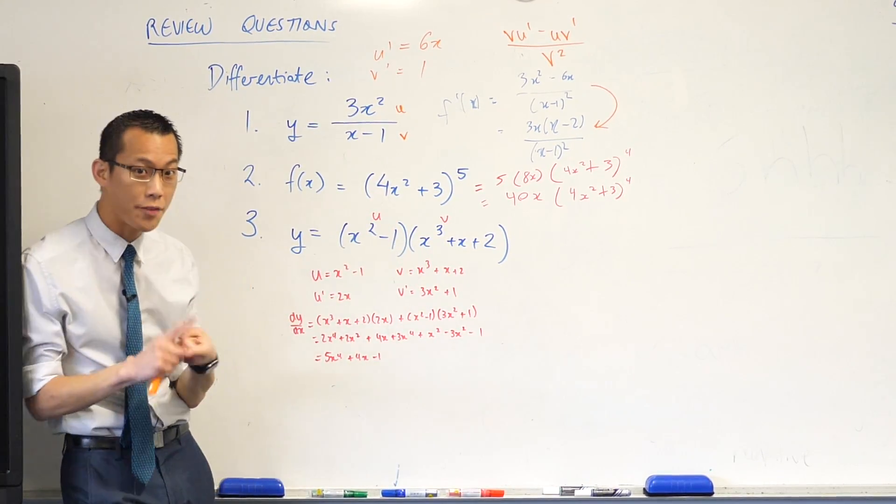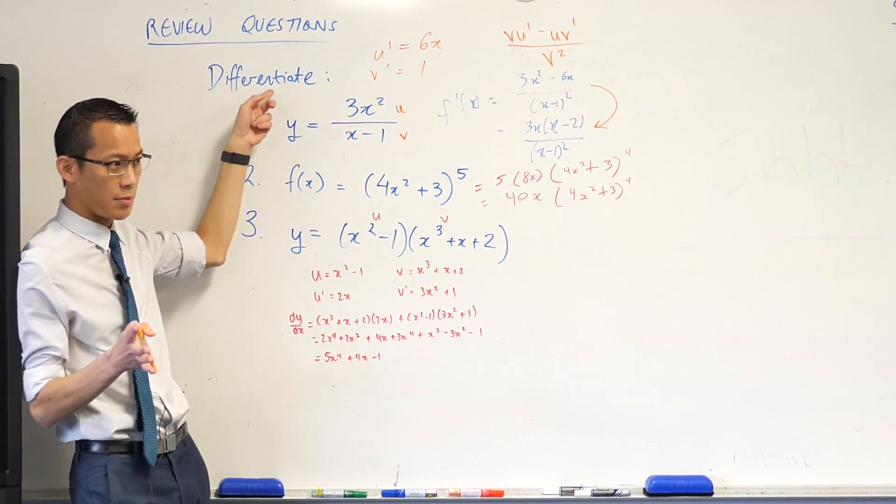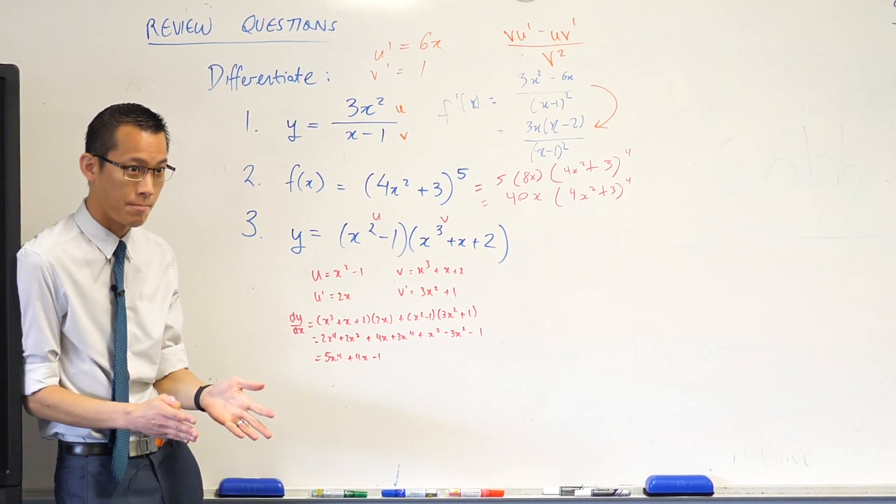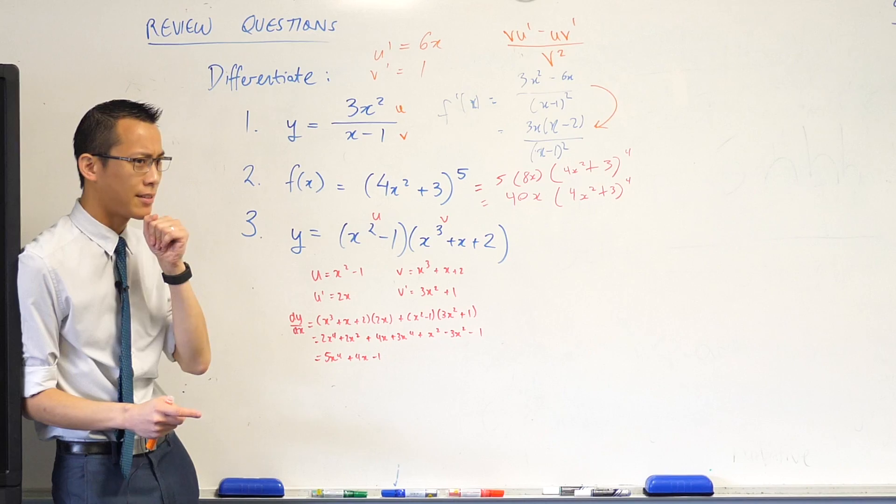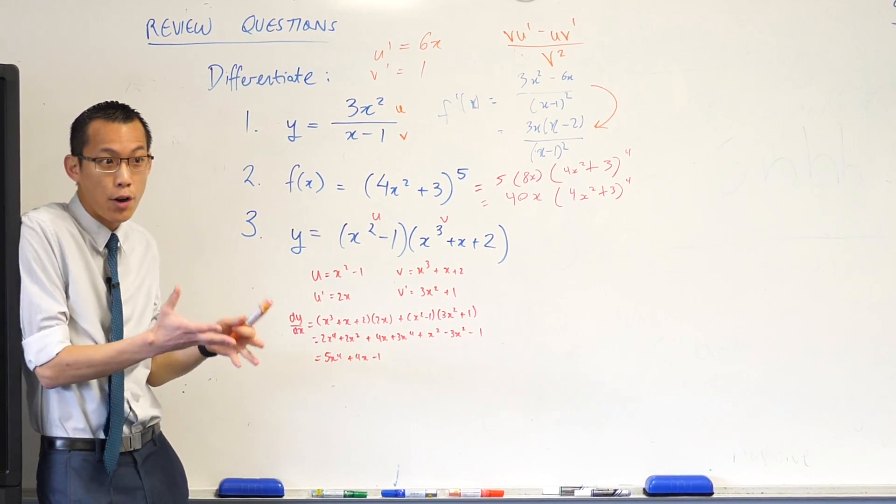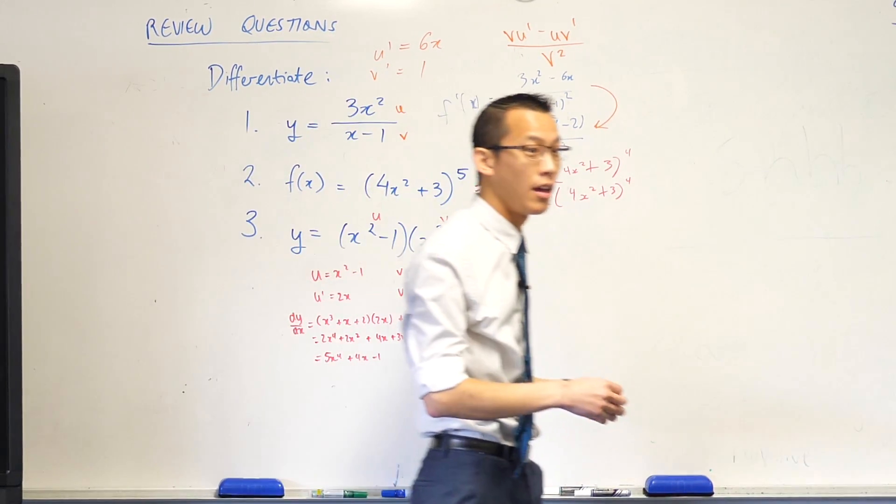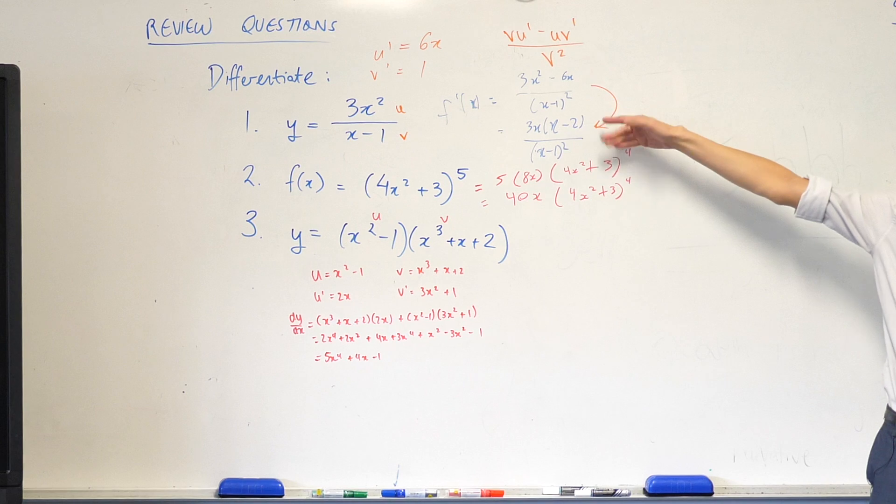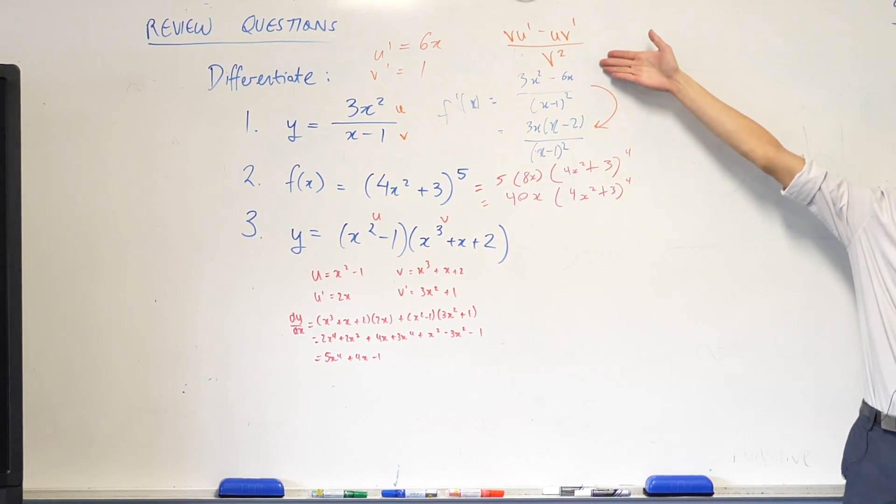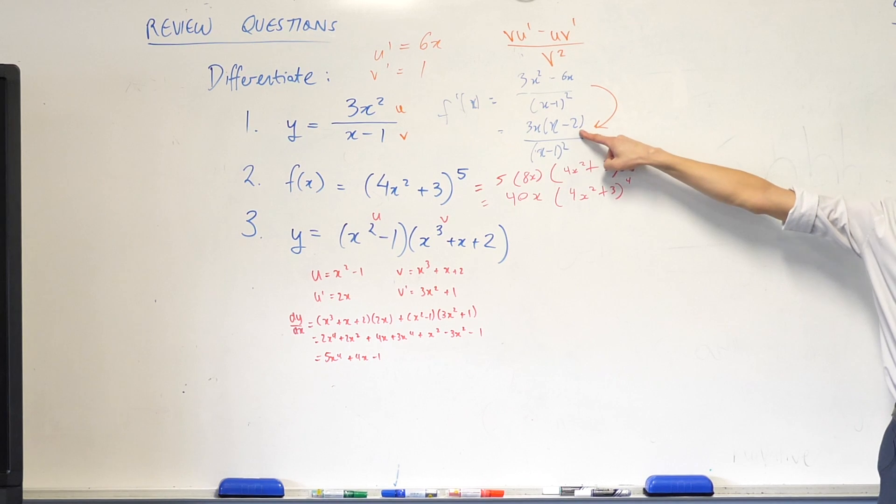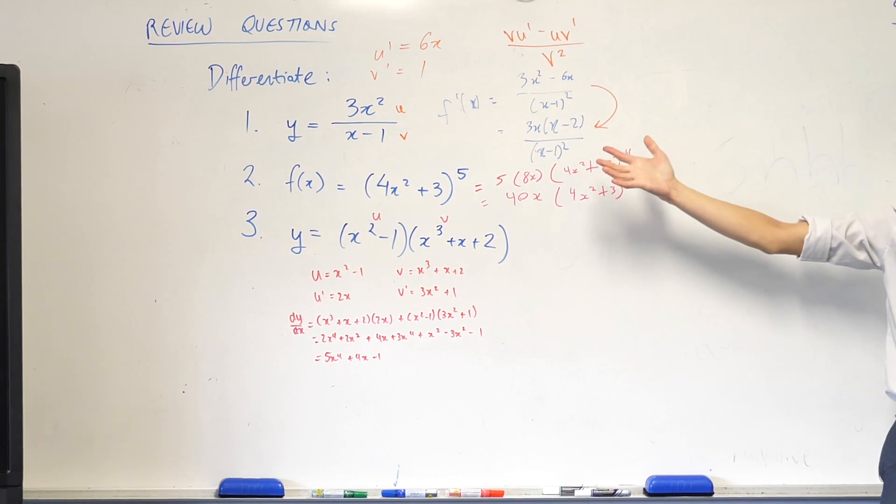I'll give you another one. We often, not in this case, because I just wanted this to be a start, but we often go from a first derivative to what? What's often the next step? Second derivative. Okay, interesting. I mean, we do go to a second derivative, first derivative, second derivative, but we use the first derivative itself for something useful. Eddie, what do we see? Stationary points. To find stationary points, right? Now, I hope you can see it's easier to find stationary points off of this than it is off of this, okay? You're like, okay, I'm going to get a stationary point when x equals zero and when x equals two. Bam, I'm done. You can do that because it's factorized, right?